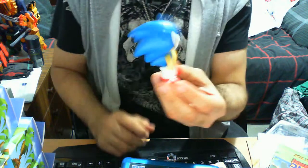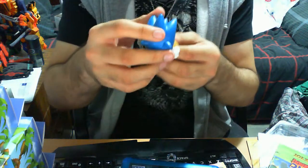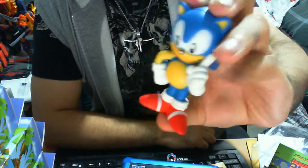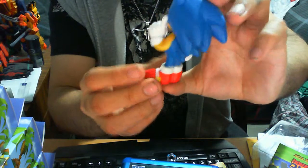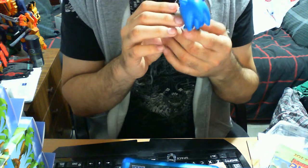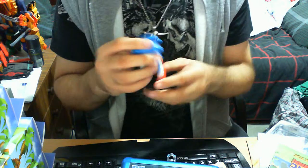So this is the actual toy itself. Now I'm already feeling it, and it's got this whole wobbly effect. And you know what? I'll show you a closer look. It looks pretty prominent in terms of just the colouring of it. Now mind you, this is a basic toy. Don't go too extreme, like, oh my god, this isn't anything like what I expected. It is a squeeze toy. It's designed to be wobbly.